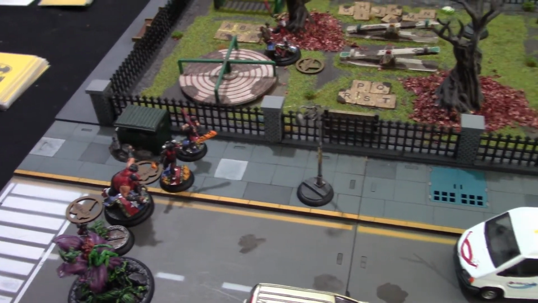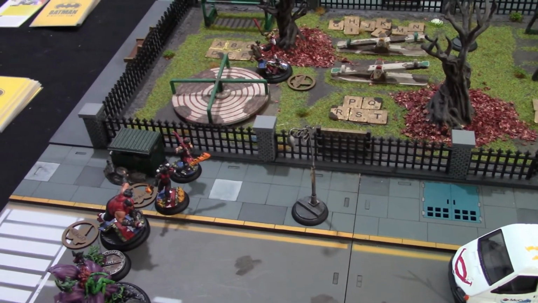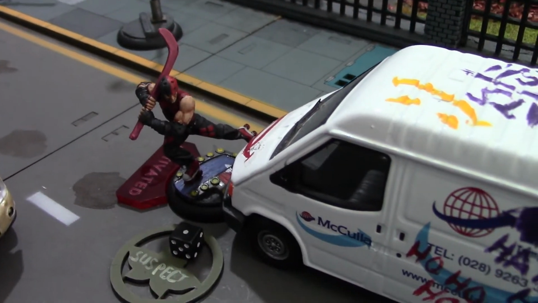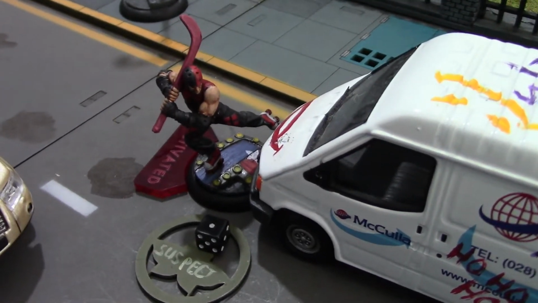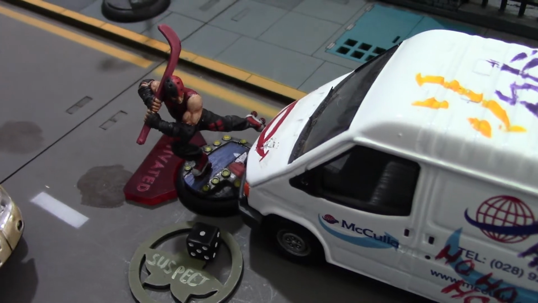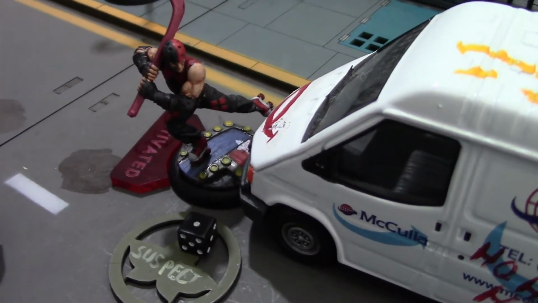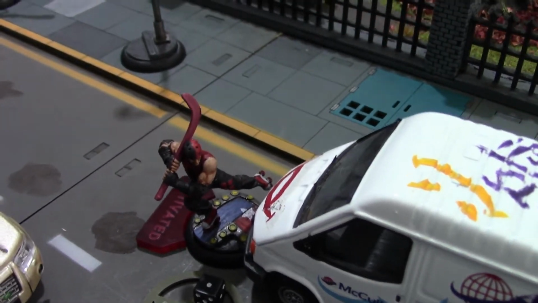We are now going to move to moving around models in the execute the plan phase. Off we go. Well, they have a whole bunch of passes, but the Birds of Prey decided to move first anyway for some reasons. First of all, they activated this rather sporting-looking roller derby guy with the hockey stick. He had a couple of cards to play.